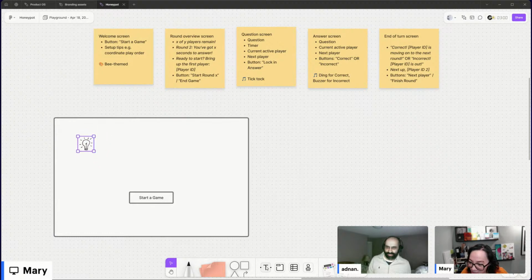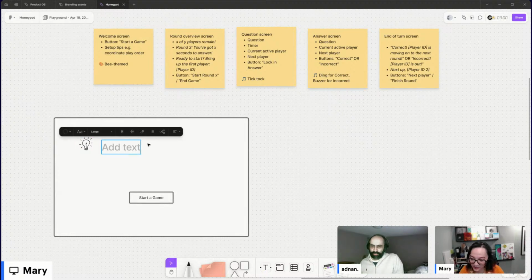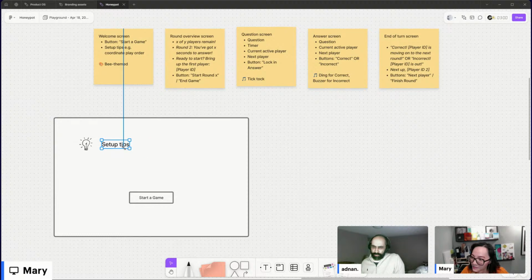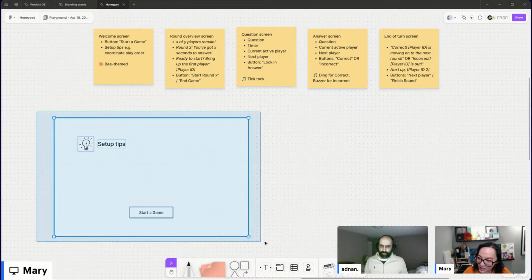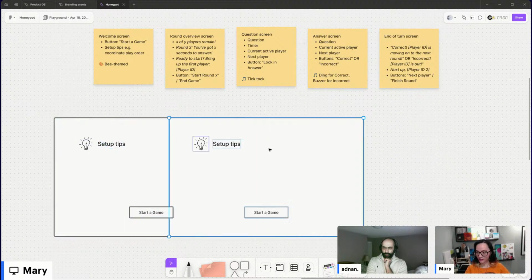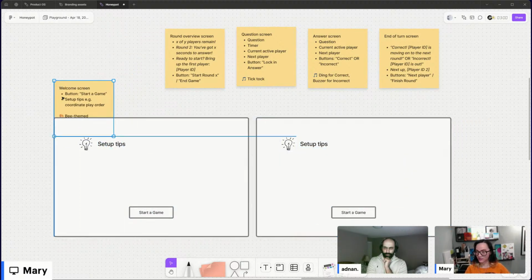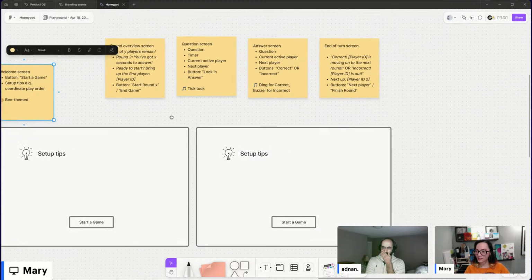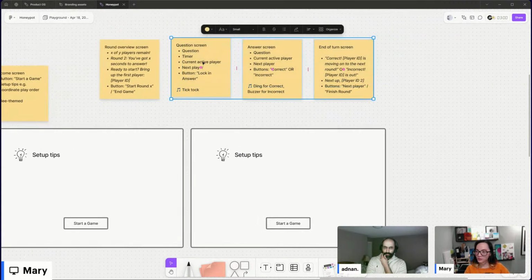This is how you can set up tips or whatever, and some visual. At this point, I'm thinking more about the functionality than anything else. And then this is the welcome screen, and then the round overview screen.